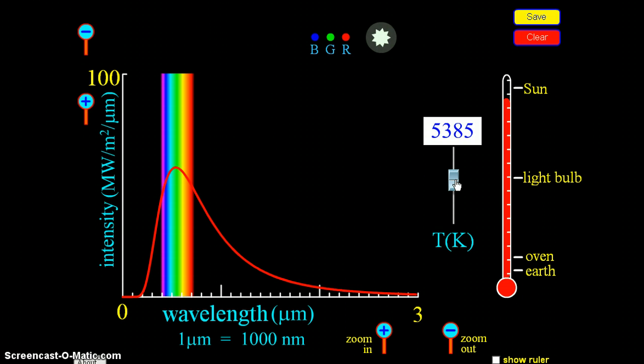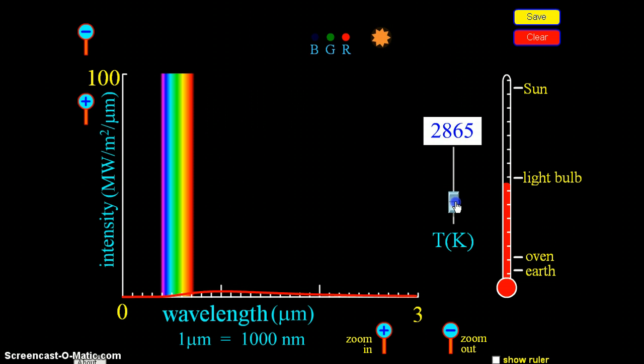In this simulation, as I said before, students are asked to manipulate the temperature. Before students actually carry out this activity, I spend a little bit of time showing that as we decrease the temperature, the intensity of the curve reduces, but also the peak of the intensity moves towards the red part of the visible spectrum. If you look at the star at the top of the screen, you can see that at lower temperatures the star goes to reddish colors, and at a low enough temperature will eventually go black.